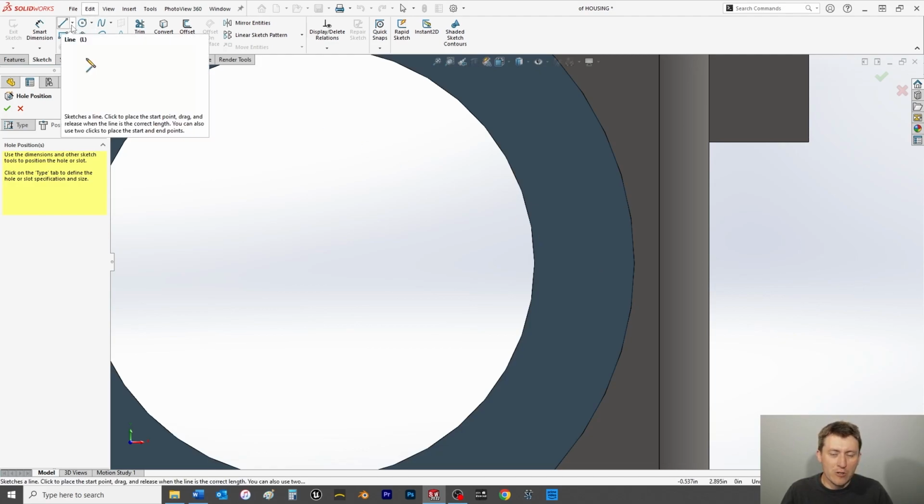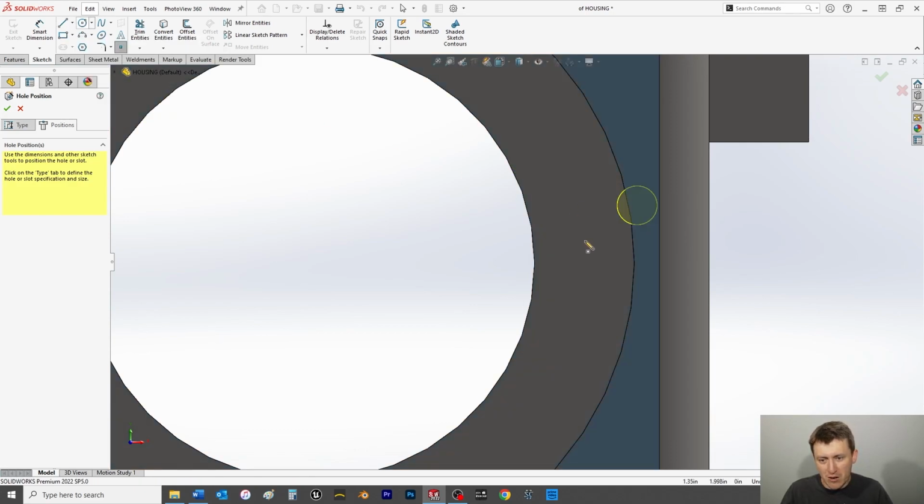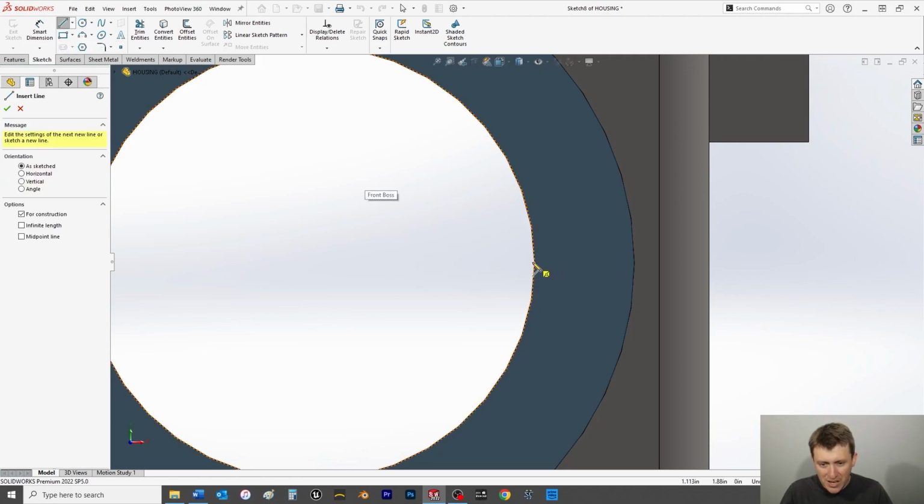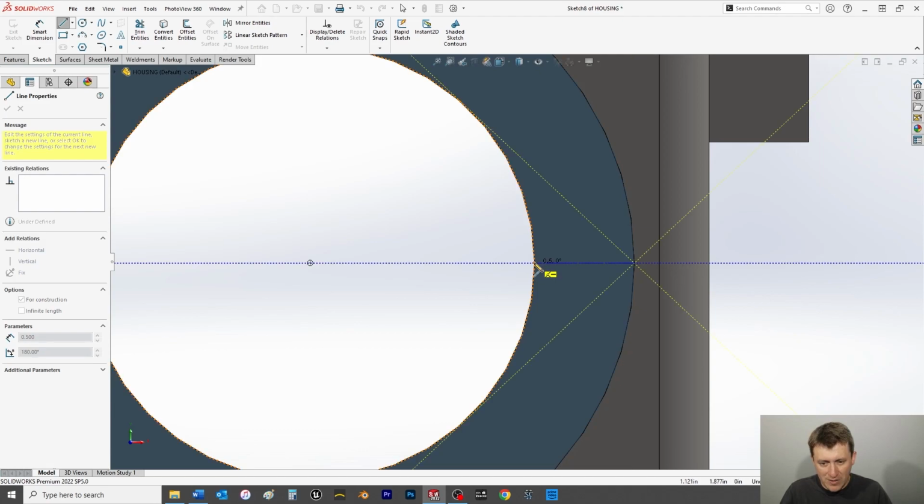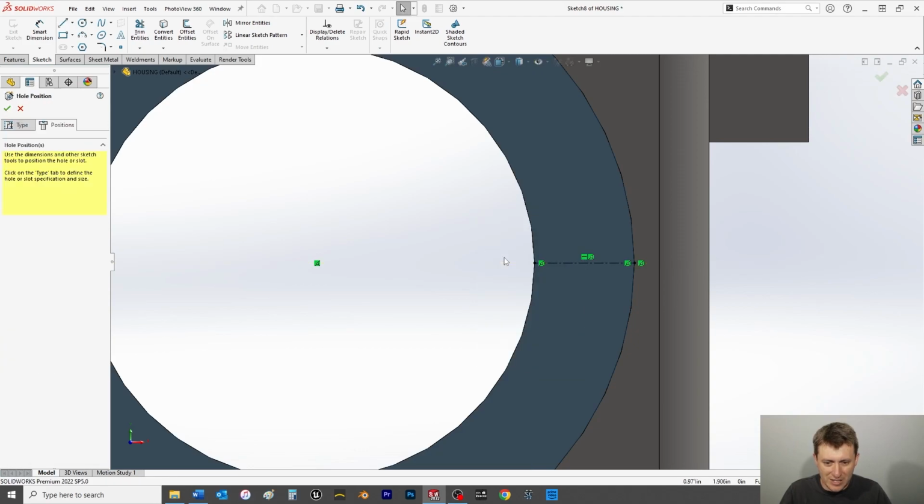We're then actually going to do some relations to define this circle. Because we could arguably free float it within this face here, but we want to be a little bit more precise. So come up here to the top, choose the center line, and then we're going to choose this external or outer diameter midpoint here, and then the inner diameter midpoint here. And then I will right click and hit select, and then I will come back up to the top left here and choose the point again, and that way I get my partial preview back.